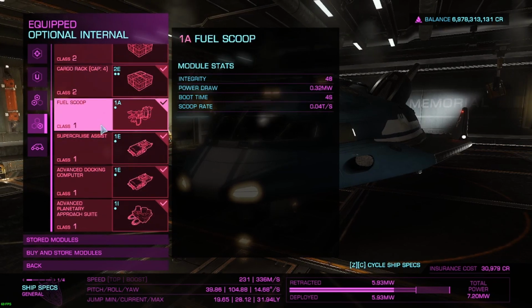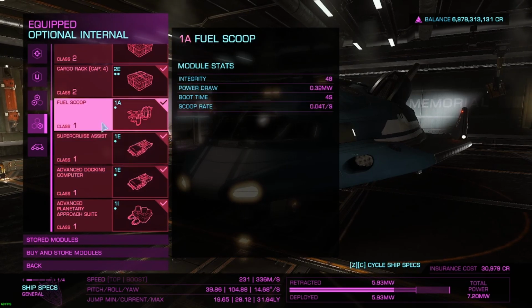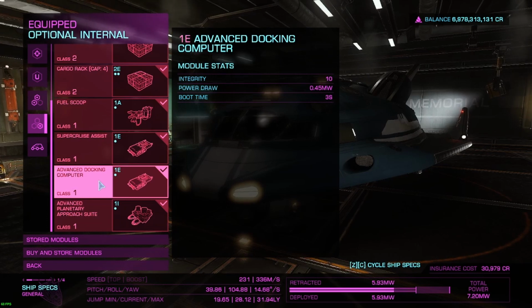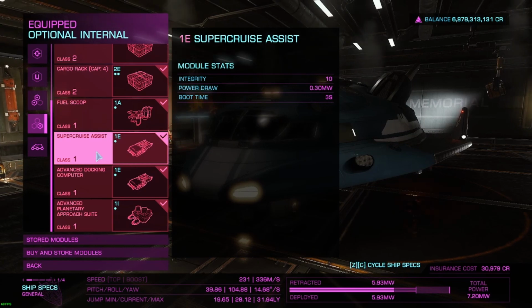So I have a 1A fuel scoop, supercruise assist, and advanced docking computer. These ones are optional. If you're still not a confident flyer, or you don't feel confident docking your ship at a station, then you can have the advanced docking computer and the supercruise assist if you like. Otherwise, I would swap that out with a class 1 cargo rack, giving an extra 2 tons each.